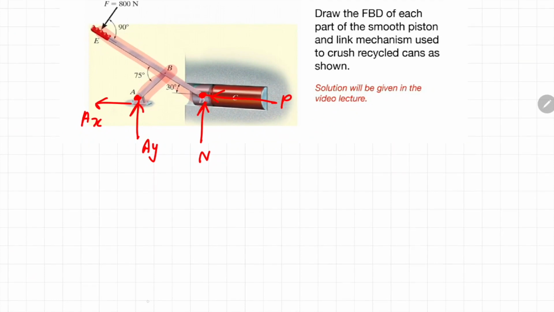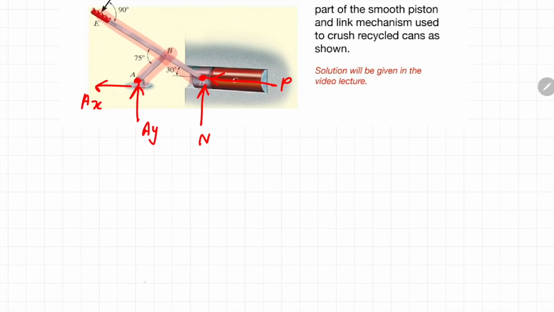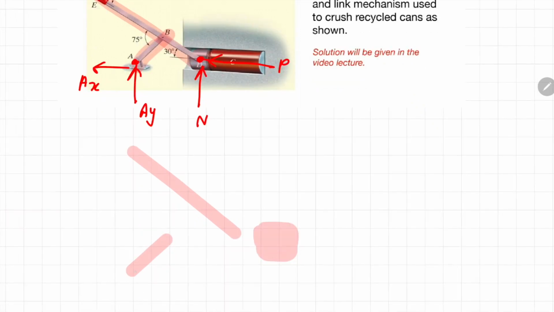Now if I were to analyze and draw the free body diagram of this can crusher based on each individual member, then I have to redraw every individual member separately. So that is one member over here, which is member AB, another long member over here, which is member EBD, and also another member over here, which is the piston, used to crush a can. Now let's label the members accordingly. This is joint A, this is joint B. At this long member, joint B is over here, joint D is over here, and this D is connected to the piston over here.